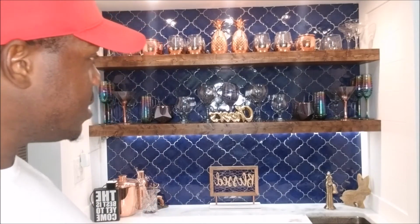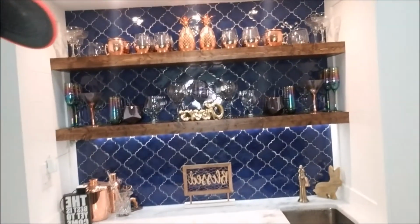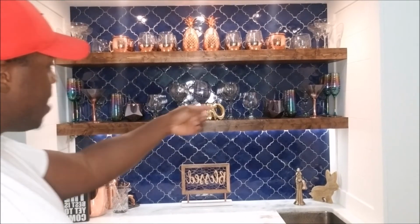All right, so on the sides there's some paneling that we created, right? Along with these custom shelves. I have to give credit to my wife on this. She did an amazing job of putting these shelves together, and it was not easy. We had to stain them, we had to put them all together, and it was really a labor of love to get this look this way.